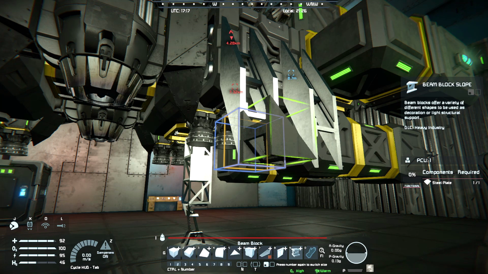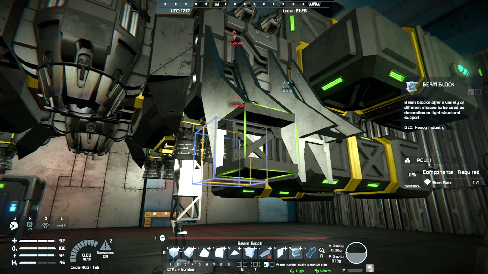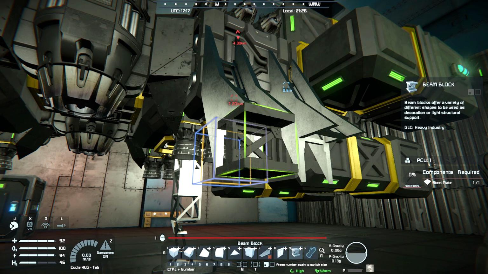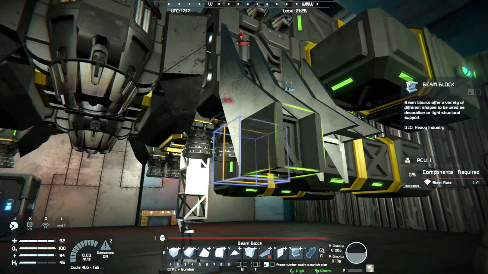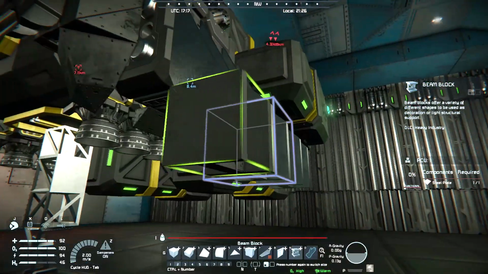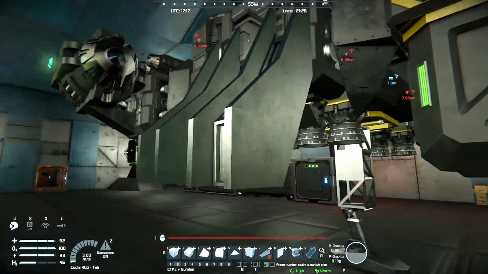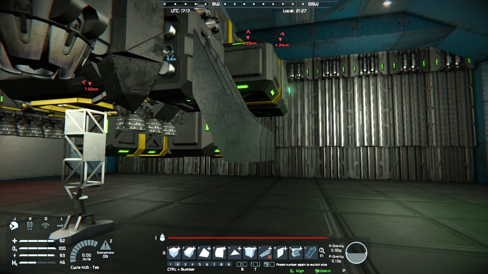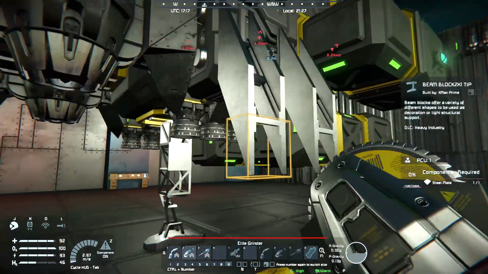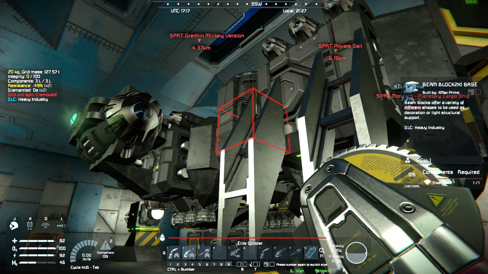Okay, I want to do about something like this. No, not that. No, not that either. So if I do something like that, and then I put a magnetic pad on the bottom, that might be satisfactory. I don't know if I like the way that sticks out like that, though. Okay. What kind of threats do we have going on here? Okay.